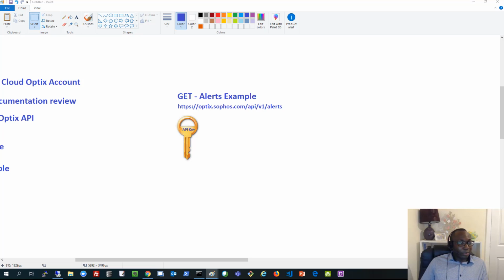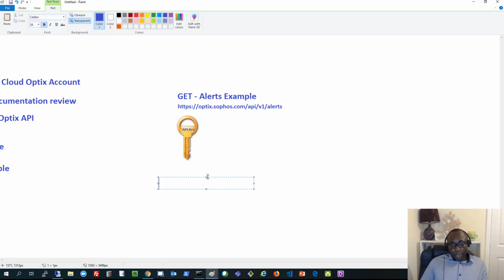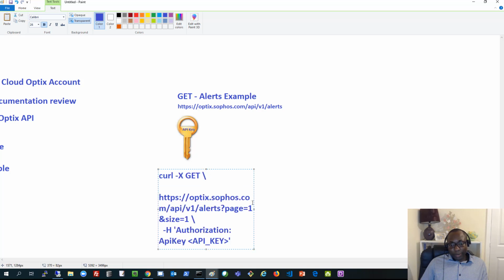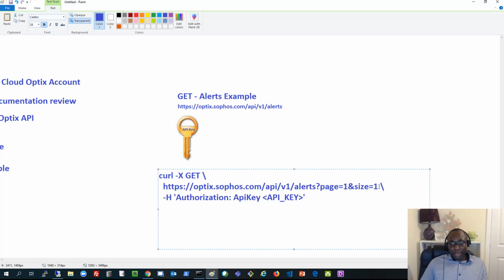So let's give you an example of this. So there you go. If I paste this, you can see that again I have my URI, my API endpoint. But in this particular case, I'll need to specify at least this parameter value. If I don't specify the page parameter value, I'll get an error. Page has to be specified and you have to start at 1, because that's the page of the different alerts, and I can specify the number of alerts to return. By default, it's going to return 20. If you have multiple, the recommendation is not to go beyond 50 when you're returning that.